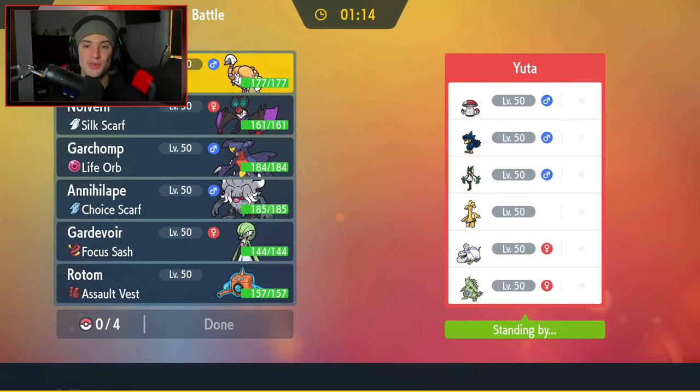First match coming at you guys, going up against a Sandy Shocks Houndstone team with Amoonguss, Murkrow, Meowscarada, Gholdengo, and last but not least, he's rocking that Tyranitar to pair up with that Houndstone. How should we go into this one? How should we play it?